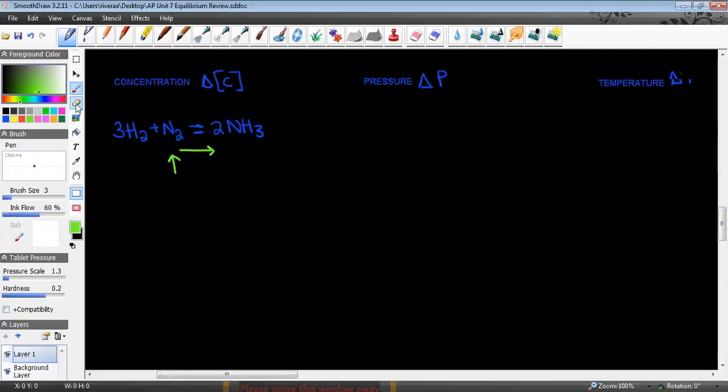A similar shift would happen if you were to remove or lower concentrations of things. Let's say I removed a bunch of hydrogen from the system. Which way would the reaction go? Well, it was happy with how much hydrogen it had. So if I removed H2 from the system, the reaction would shift left to replace that H2 I was taking away. So I would start losing NH3 concentration and start making N2 and H2.